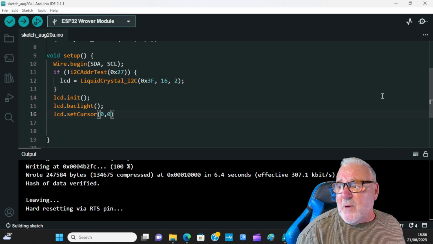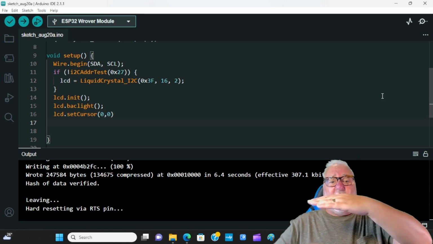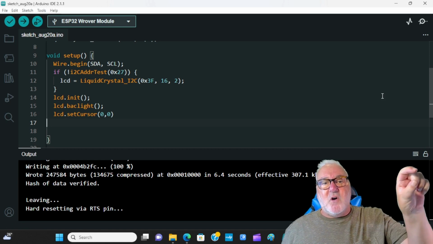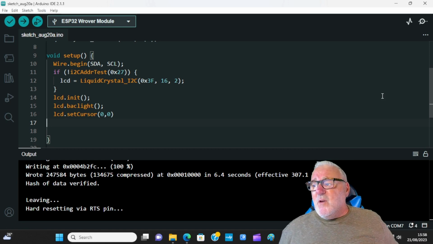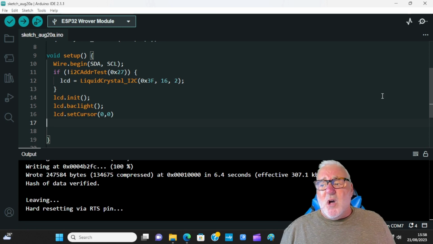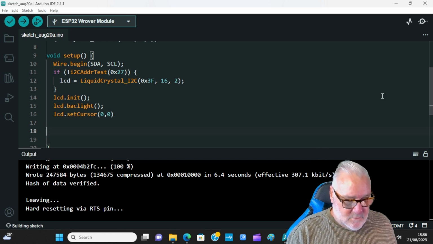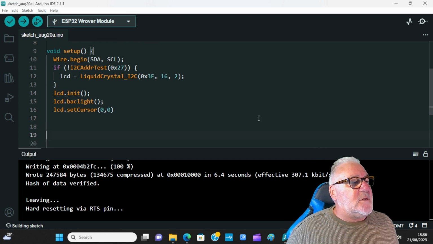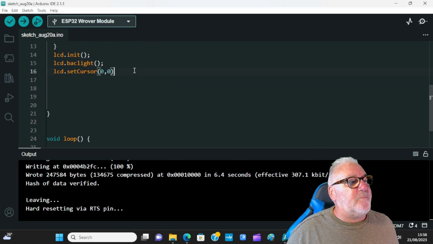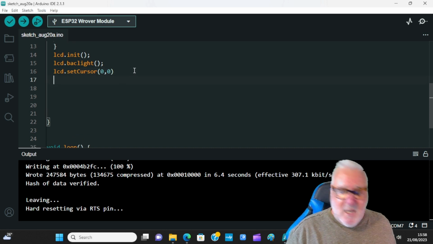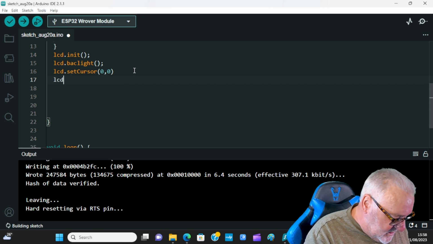So we've got our two lines, 16 by 2, and 0, 0 is the first space: move the cursor to row 0, column 0. And then in that space we want lcd.print, brackets on, quotes.